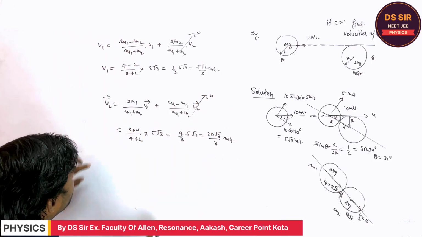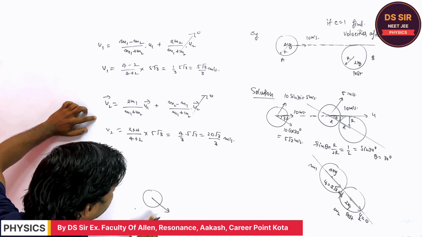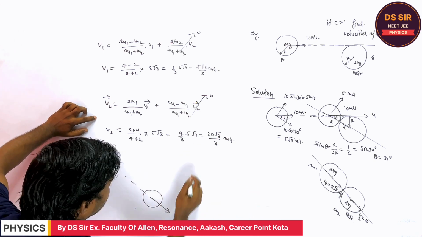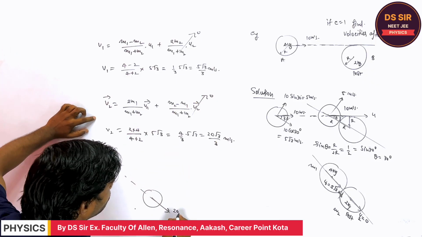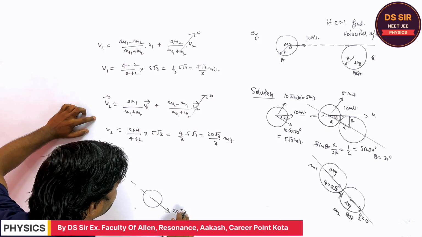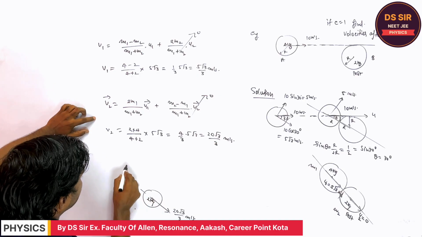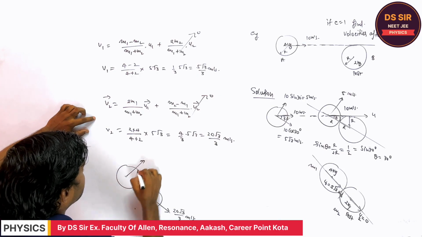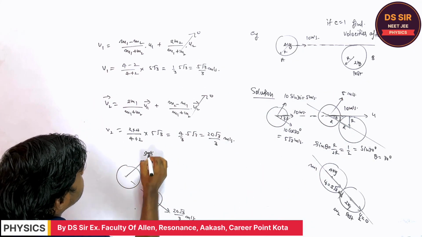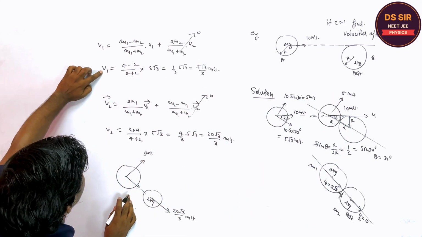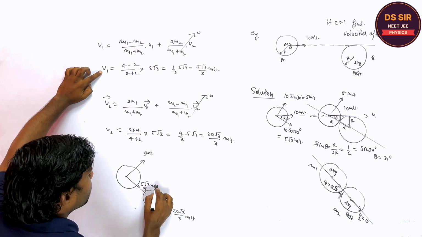So after collision, this is the 2 kg body. It is moving in this direction, with the speed 20 root 3 upon 3 meter per second. And what about the 4 kg block? Can you tell? In this direction, the component, this is the 5 meter per second, remain as it is. But here it is the v1 component, this is the 5 root 3 upon 3 meter per second. Is it clear, Varshas?